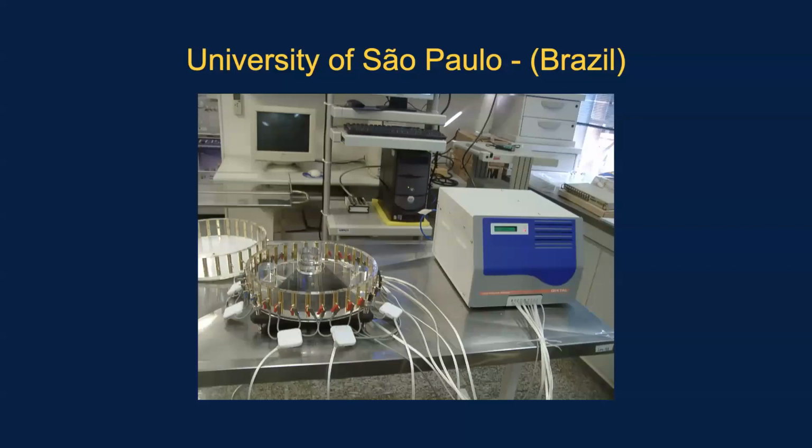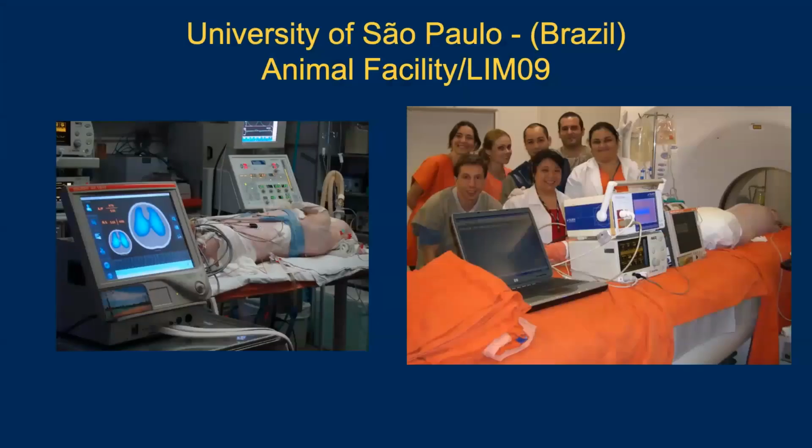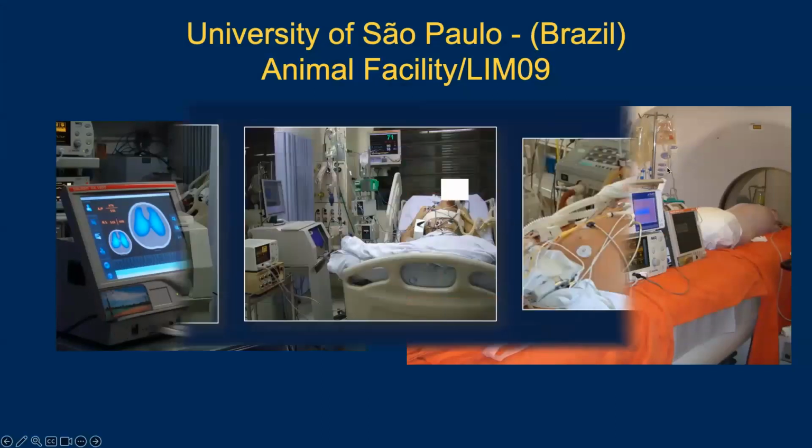The first EIT prototype was developed in the UK during the 80s, called Sheffield EIT. A few years later, Dr. Marcelo Amato and other professors here at the University of São Paulo decided to develop their own EIT device. And this is a bench test of one of the first prototypes in our university. Many animal studies were performed in our lab, comparing EIT with CT scans.